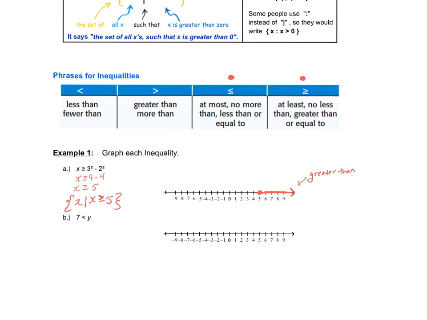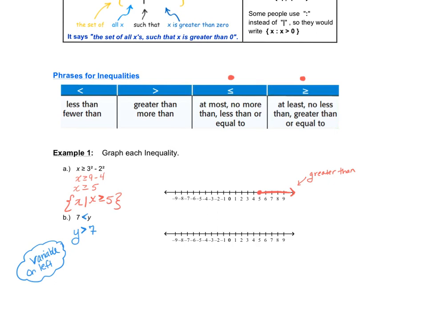Okay, for example B, if 7's less than y, then think about this for a second. The values of y would have to be something like 8 or 9. So really, y is greater than 7. The variable should be on the left for this. So the variable on the left. That's important. And when I moved it to the left, I switched the direction of the sign. It went from a less than to a greater than. So y is greater than 7. Anytime the variable's on the right, we want to switch it so that the variable is on the left before we graph.